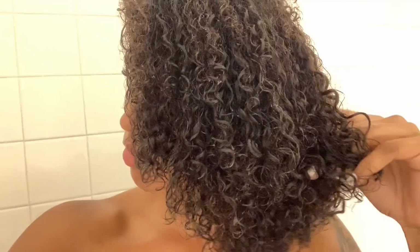And I usually detangle with my fingers. I never really use a comb or brush. It's just what works best for me. After detangling, I put it up into a little bun and continue showering.